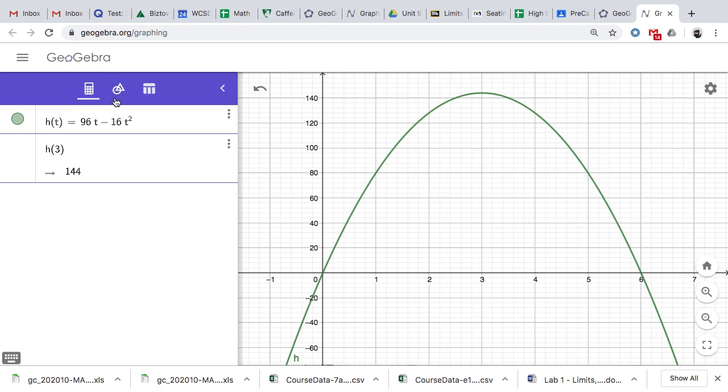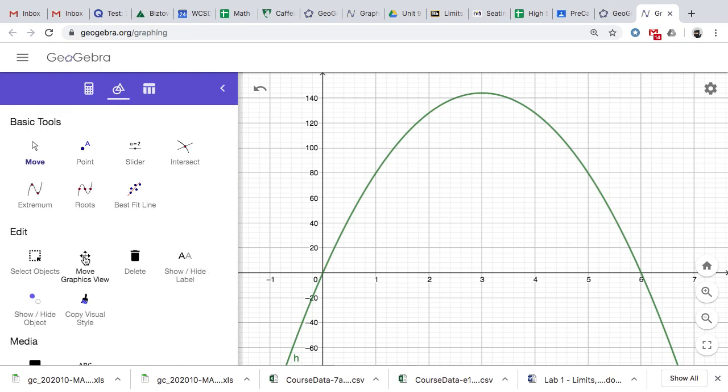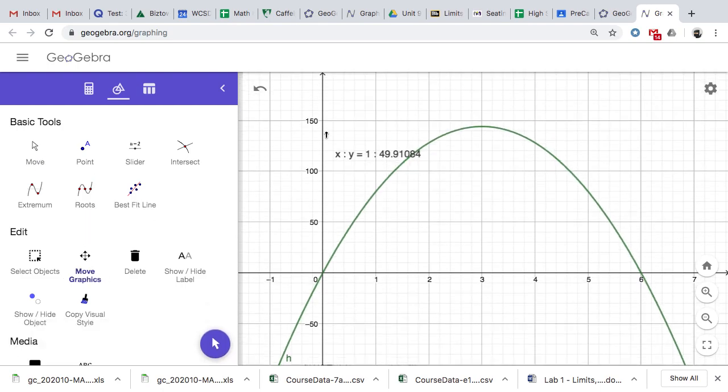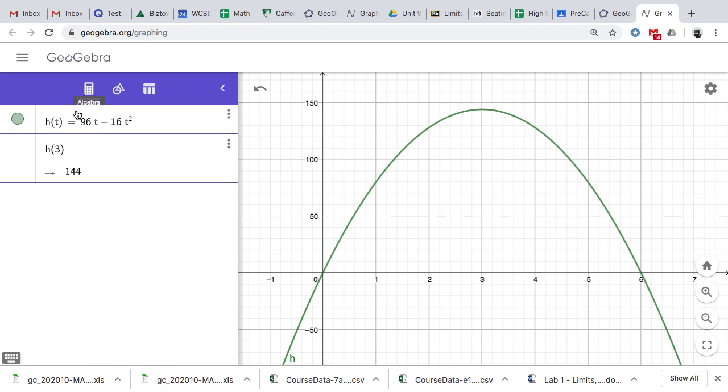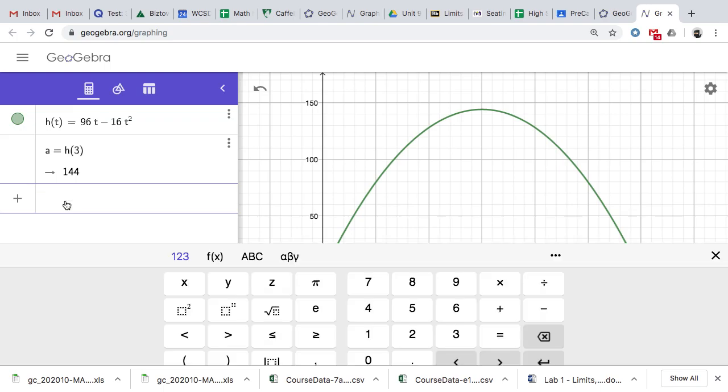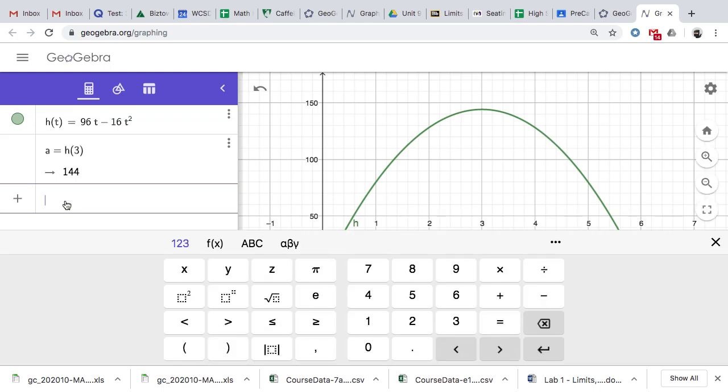I went to geometry and I grabbed the axes a little bit with the move button. So move graphics move, and I grabbed some axes up and down, left and right to make a nice descriptive picture. The next piece is I am going to insert a point at a certain location. Because I want it to be a little bit different than what you guys are doing on your lab, I'm going to go to 1. So I didn't want to do it entirely on your behalf.